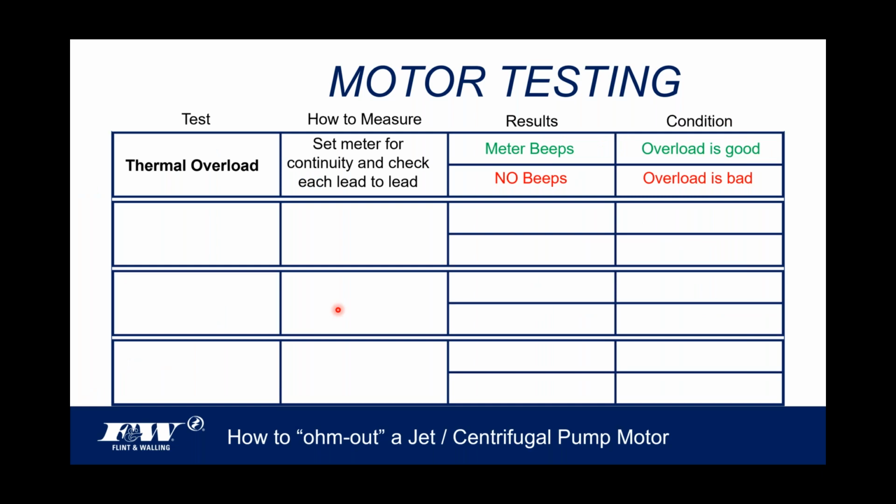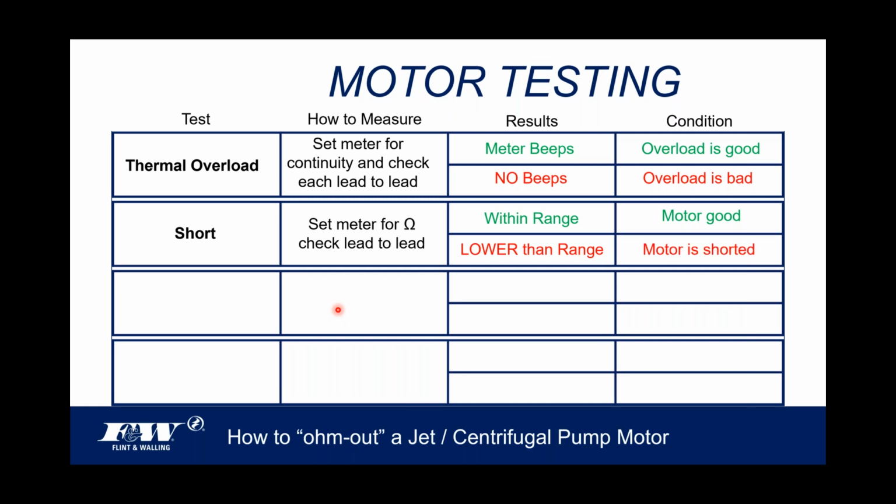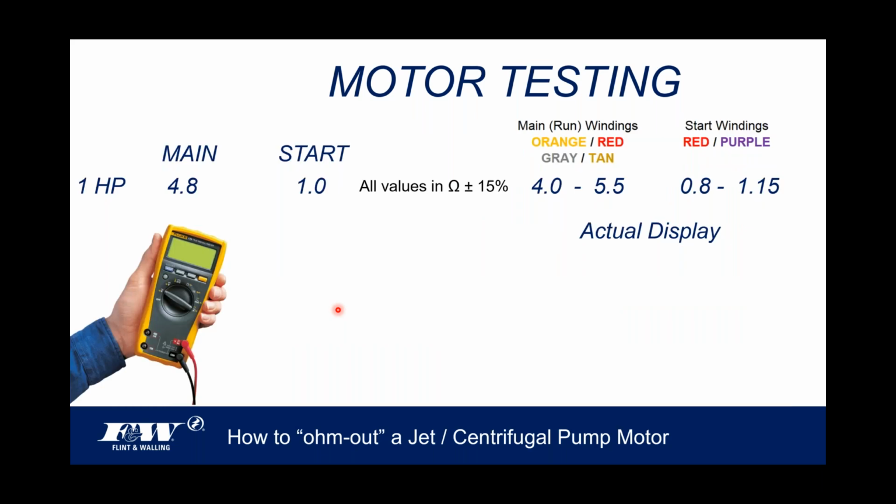Okay, moving right along, a short. We're going to set the meter for ohms. That's what we're going to set it on, ohms. And then we're going to check each lead to lead, every lead to lead. If we're within range, that's a good motor. That's always good. But if we come in lower than the published values, that's going to indicate a short in that motor. All right, let's move on to another test.